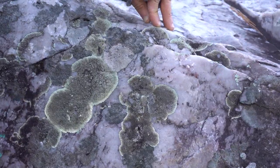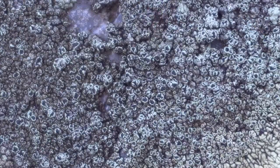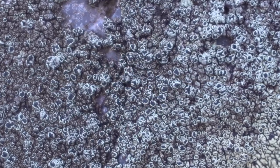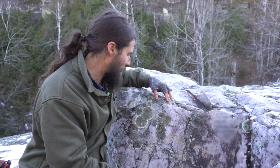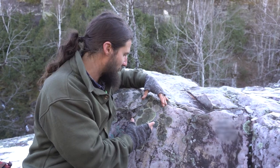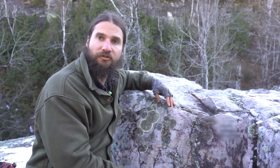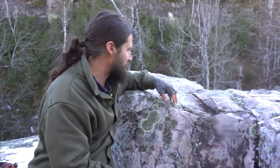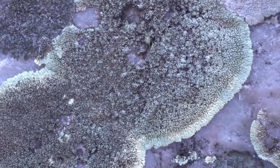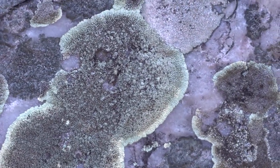This is a type of crustose lichen, meaning the lower part is embedded into the substrate — parts of this lichen extend down into the rock, likely several millimeters deep in really hard quartzite, one of our hardest rocks. Patches like this are growing at just fractions of a millimeter per year, so these are going to be decades if not centuries old. The halo you see around it is the actual growing part — it's done growing in the middle and is growing towards the outside, just fractions of a millimeter per year.